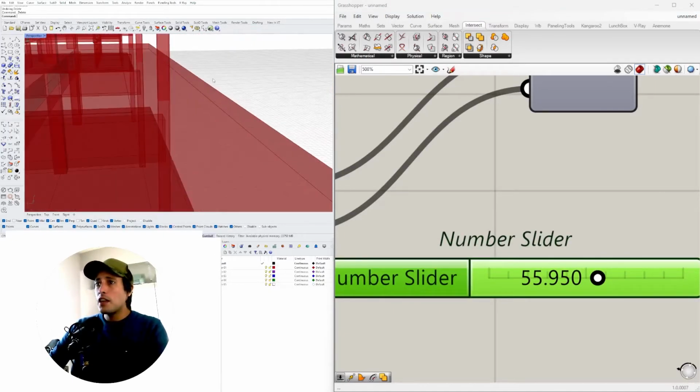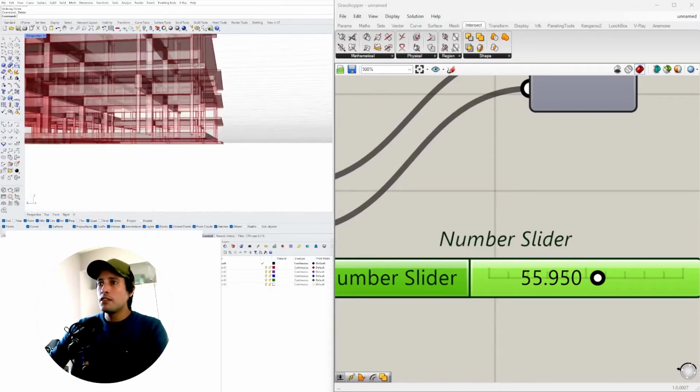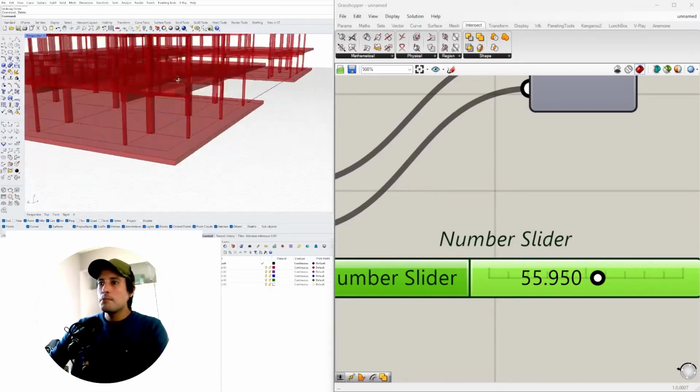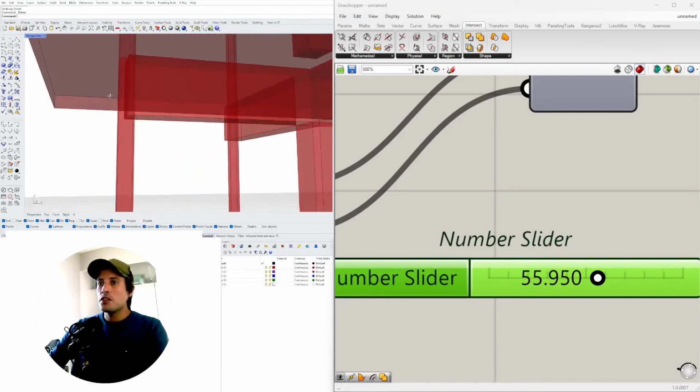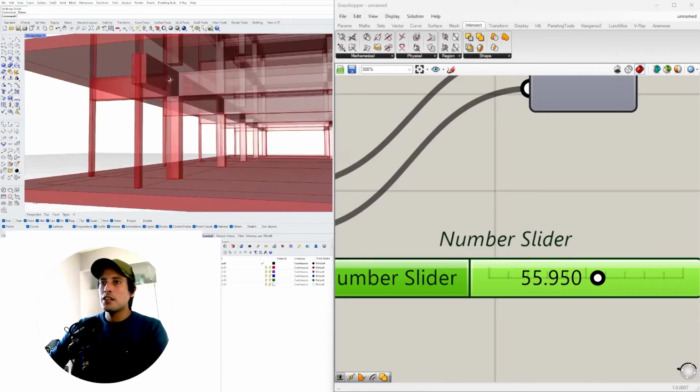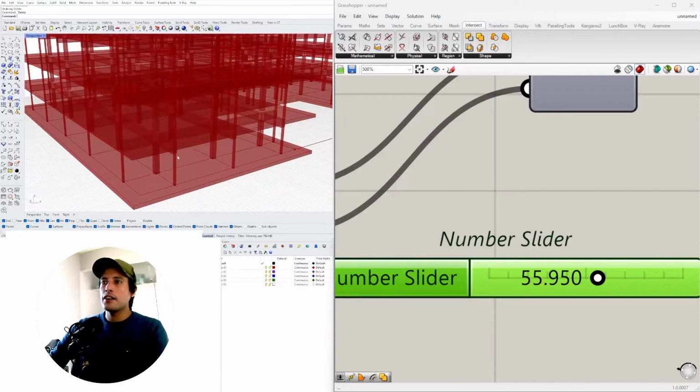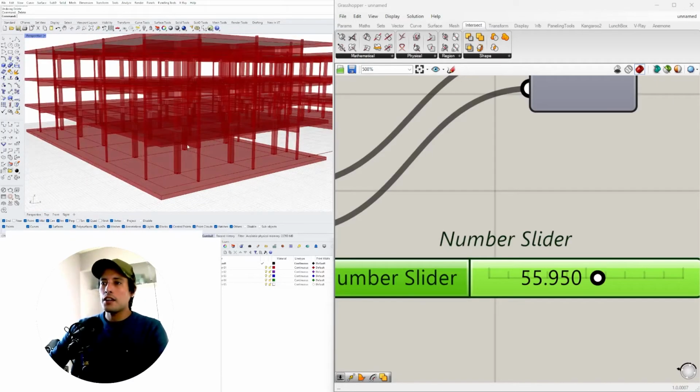Now it does overlap with the floor slabs there, but the cool thing is that it's on the outside of the beam. So this is where it could be connected to the outside. So you have a very nice and strong connection.